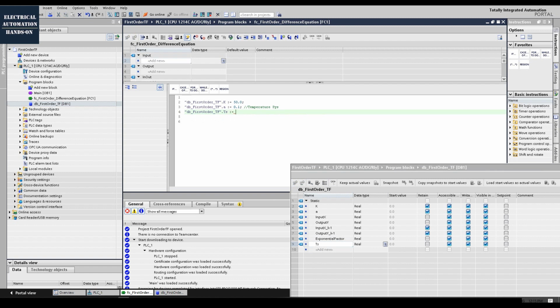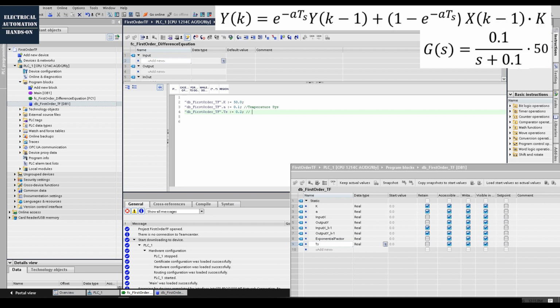In this case, I will use 200 milliseconds. Here the unit is seconds, so I will define it as 0.2. So the sample time is 200 milliseconds.